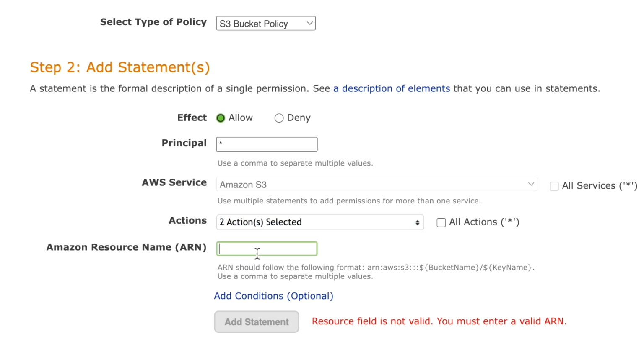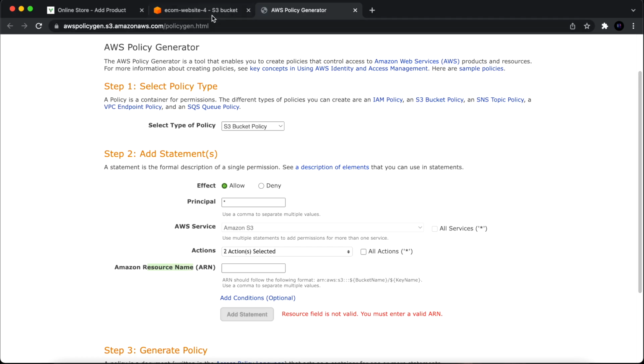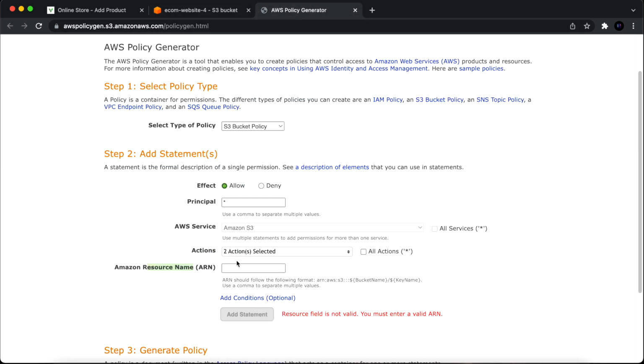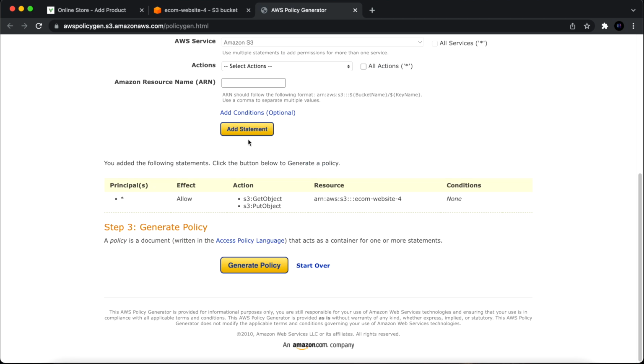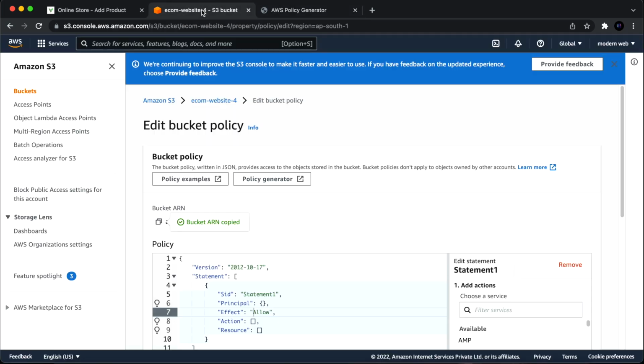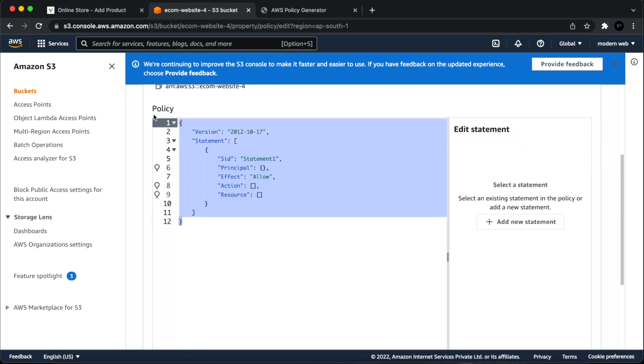Select these two and then enter the ARN here, which is this ARN code. Copy this and paste it inside this field and then click on add statement. Once you do that, click on generate policy and copy this code and paste it here.